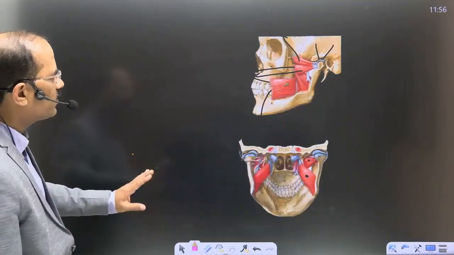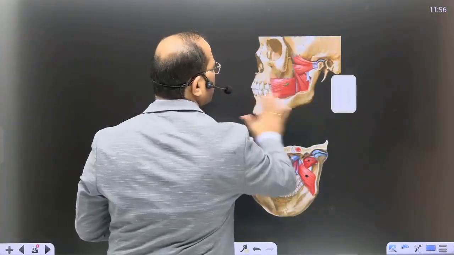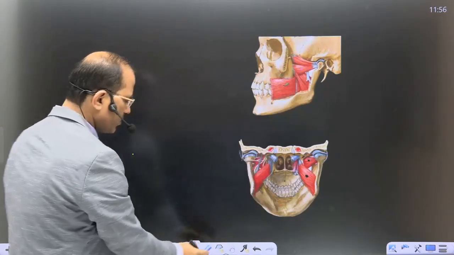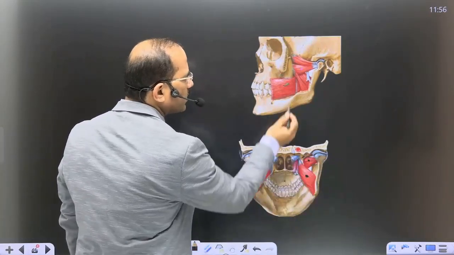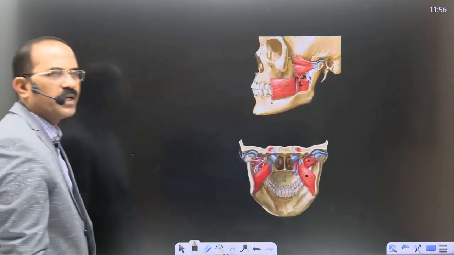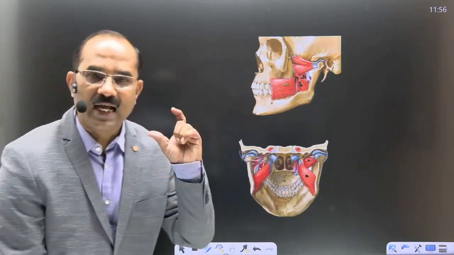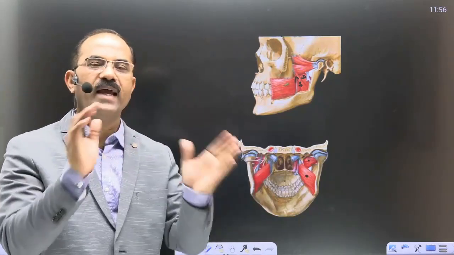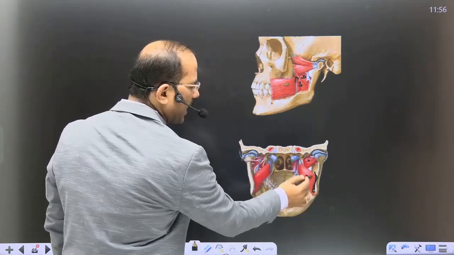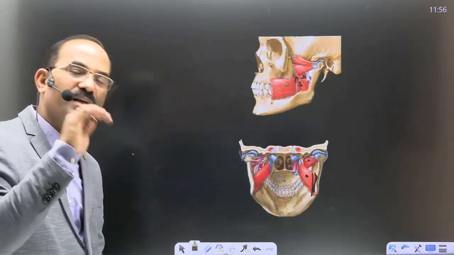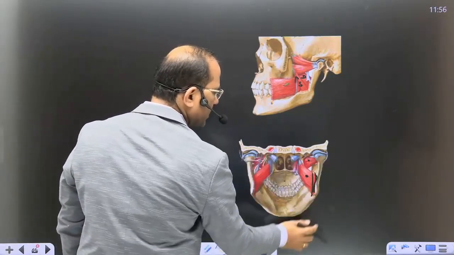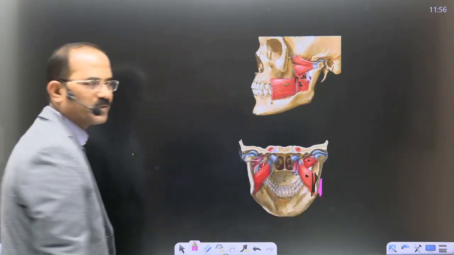Look at this slide. It will be clear. So, students, what is this head of lateral pterygoid? Lower head of lateral pterygoid. What is this head of medial pterygoid? That's a superficial head. That's a deep head of medial pterygoid. So the lower head of lateral pterygoid is between the two heads of medial pterygoid, and the medial pterygoid gets inserted on the angle, but inside, on the inner aspect of angle. On the outer aspect of the angle, that's a masseter.